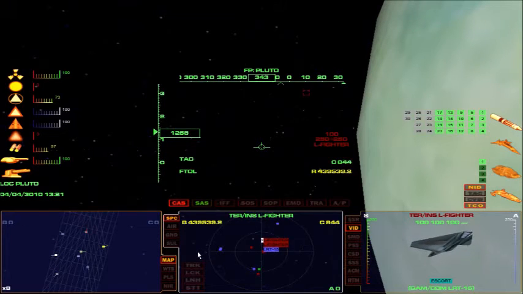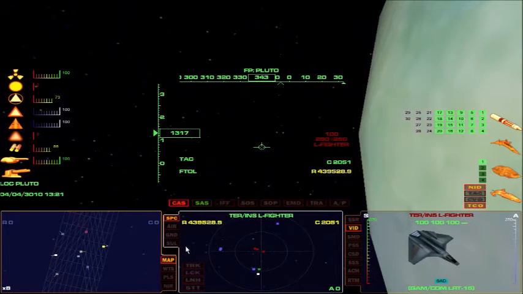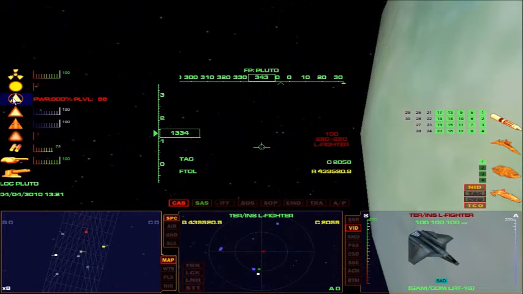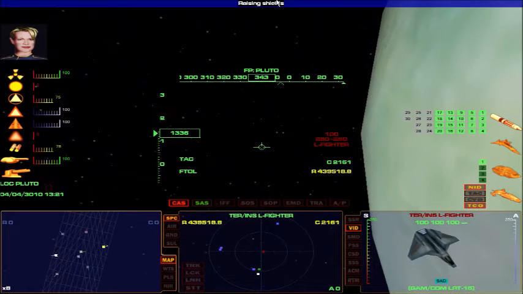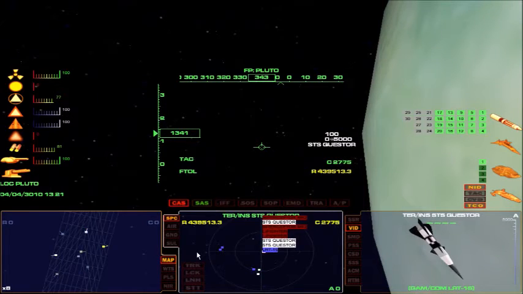What is that? Let's see. Kind of not too far away actually. They're moving in close. Shields up here, just to be safe. Raising shields. With three enemies. Oh boy, that's quite a bit.